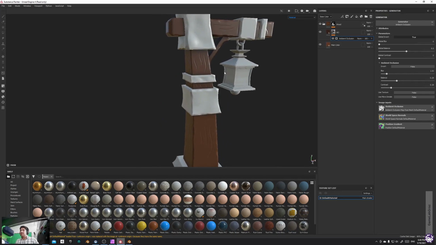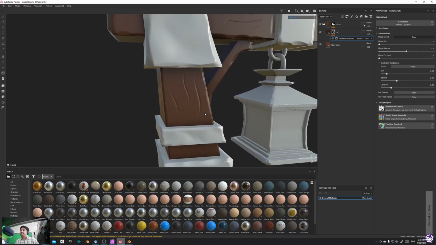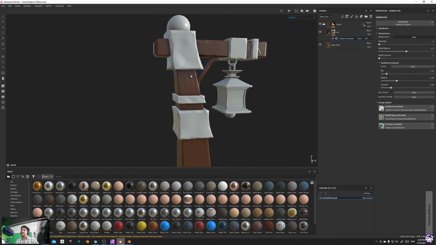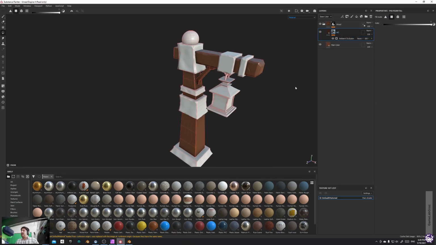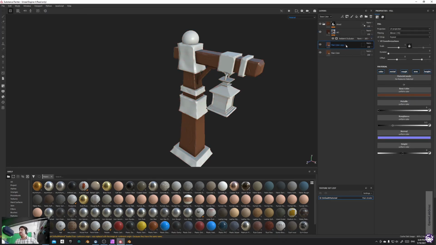The next point is we have some maybe carved areas that we would like to add another additional detail to. These areas can be accessed usually either using the cavity map or the ambient occlusion map. I will create first another layer duplicated from this one. I will call it maybe curvature or edge.